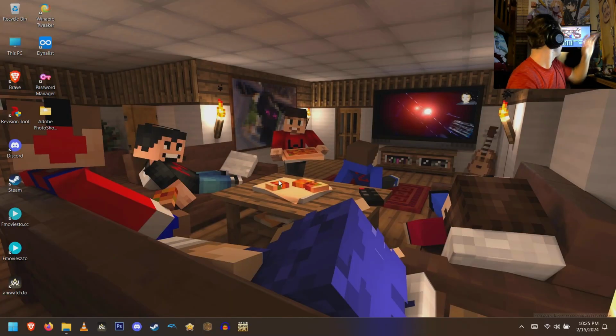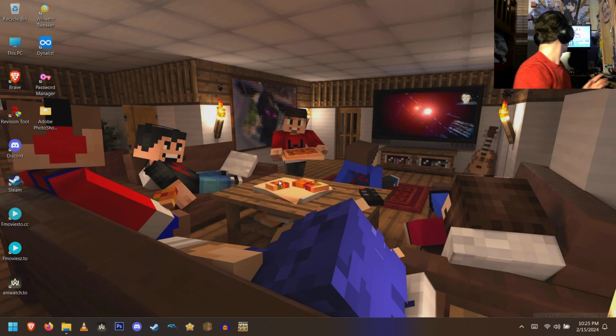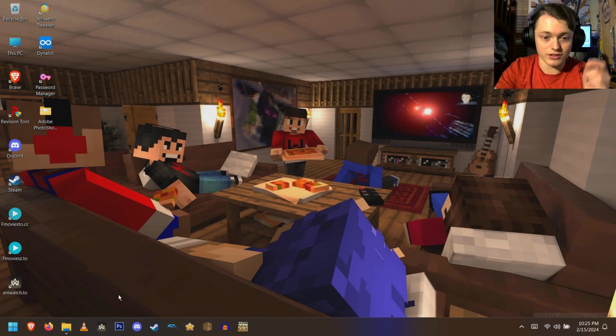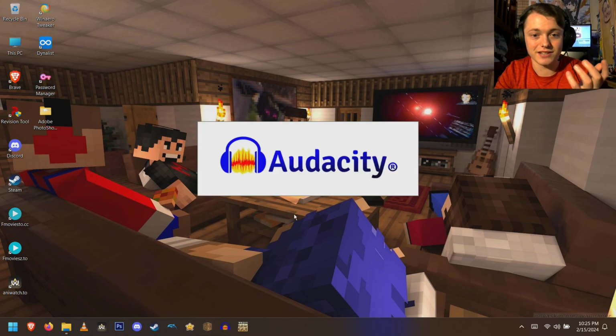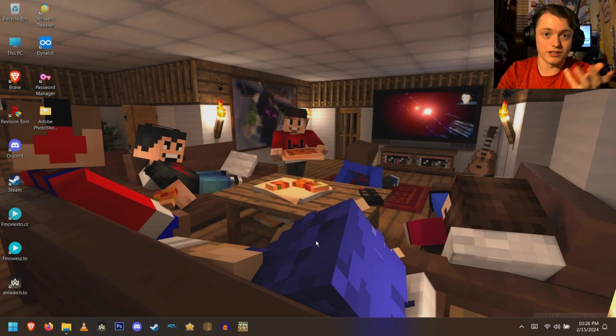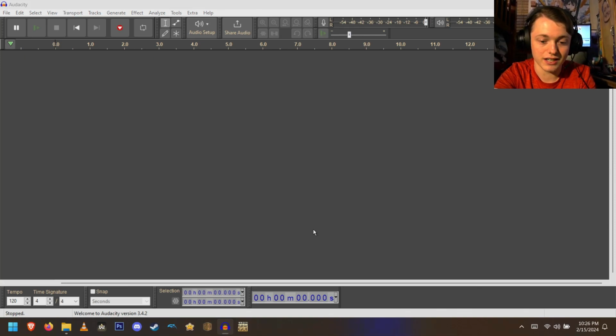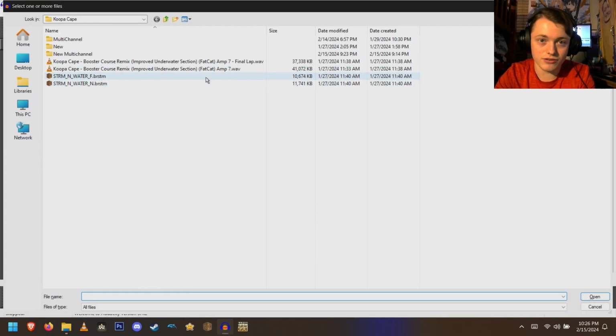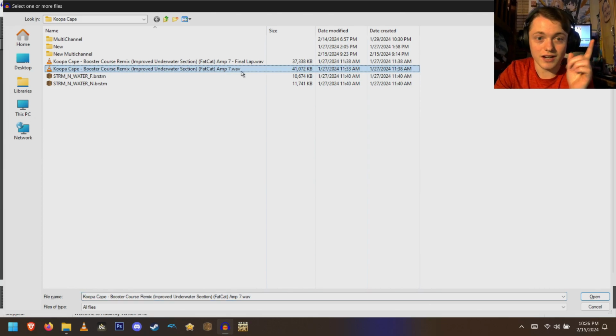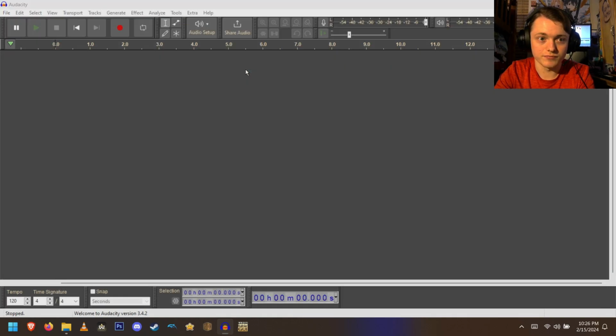So now that I turn that off, there we go. Okay, so now let's go over here and do this. So first of all, we're going to open up Audacity. After you download whichever music file you want to do, in this instance for CTGP, I'm going to do Control-Shift-I to import. I like using keyboard shortcuts, it makes it a lot faster. Now I'm going to take the one that I've already amplified before, if you followed the previous steps from the previous video, like you've done for any of the other ones.